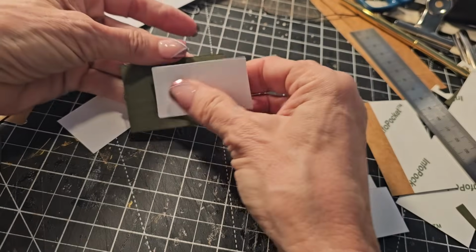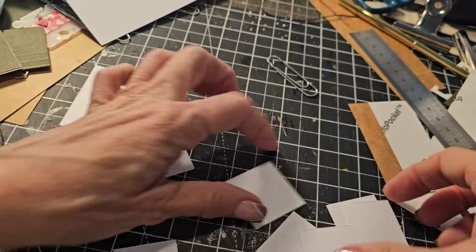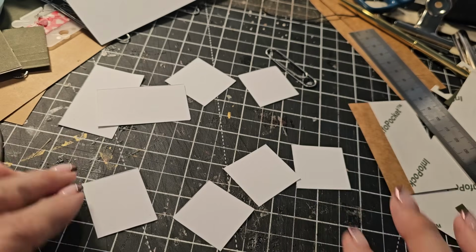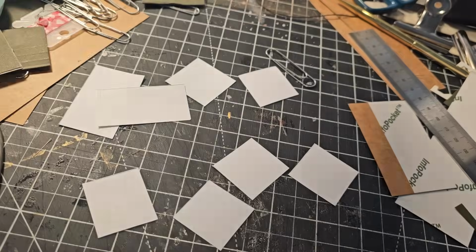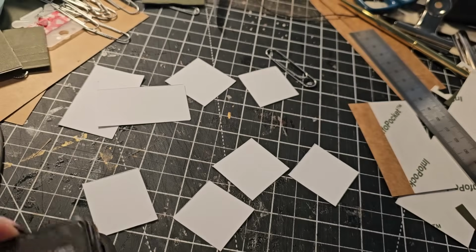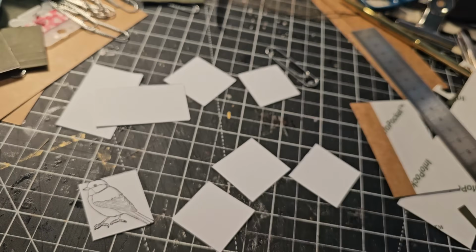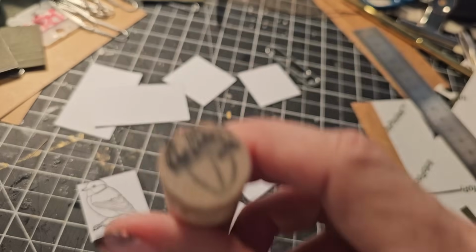Okay, I think that one will fit on there nicely. Yeah. Okay, so I'm just going to put these up here, nice and spread out. There we go. And then I'm just going to come along with some rubber stamps and just do some rubber stamping with black soot. There we go. Some mushrooms.